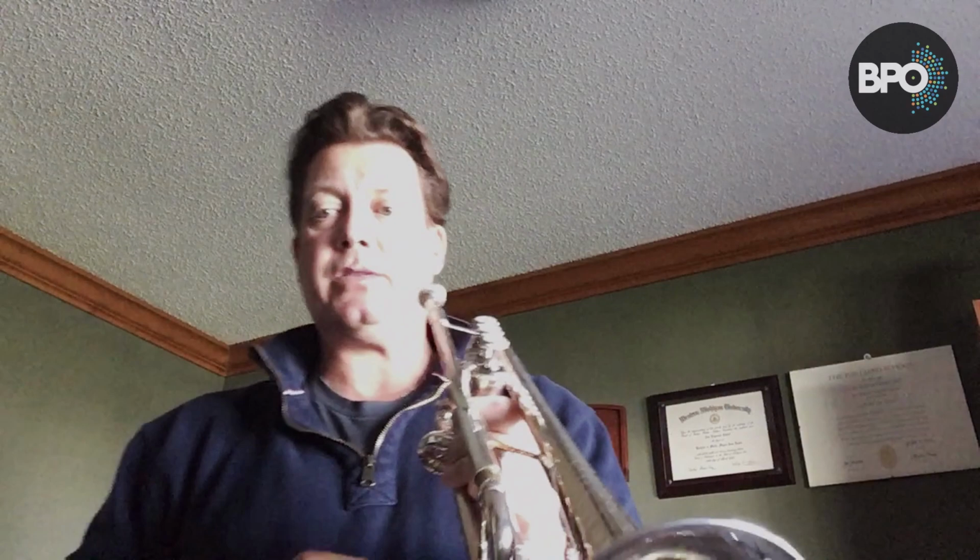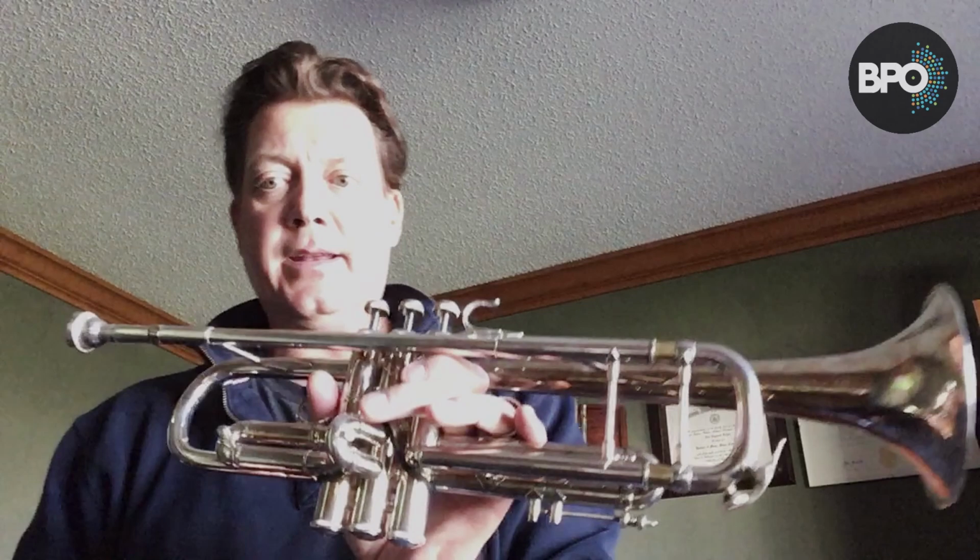Now, with the right hand, what you want to do is take your thumb and put it in the space between the first and the second valve casing. So I'm putting my thumb in there, and then the first three fingers will go over the top of each of the valves. Now, there's always a question, do you put your pinky in the pinky ring or not?